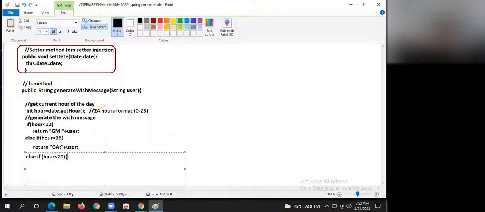Listen, I'm asking a simple question. If DTDC is injected into Flipkart, in the business method we will try to use DTDC services for courier activities, or not? Why do we inject, boss? To use them in the business logic, right? Otherwise, for time pass we don't inject. So through setter injection, I'm injecting the Date class object into the date property so that I can use the date property while writing business logic in the business method.